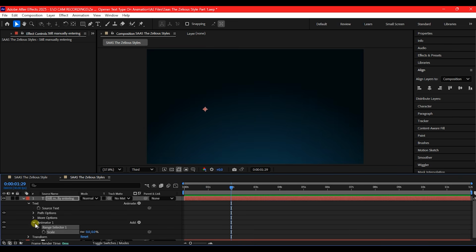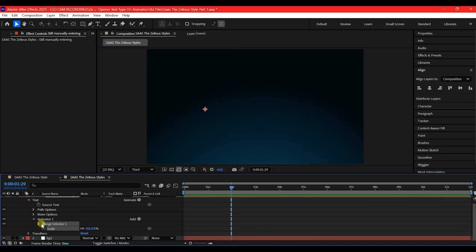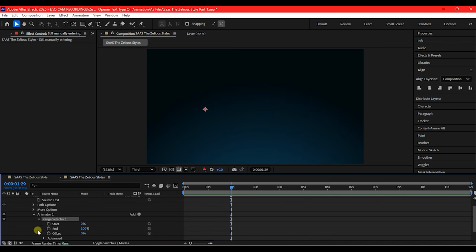Then we're going to open Animator 1, open the range selector, and set a keyframe for the offset right here. So I'll move the keyframe backward. We're going to set the offset value at that point to 100. That way we have our text typing on, but we can still see it scaling up.